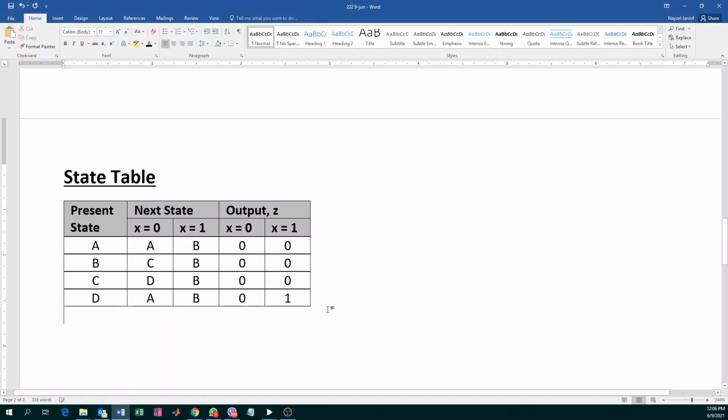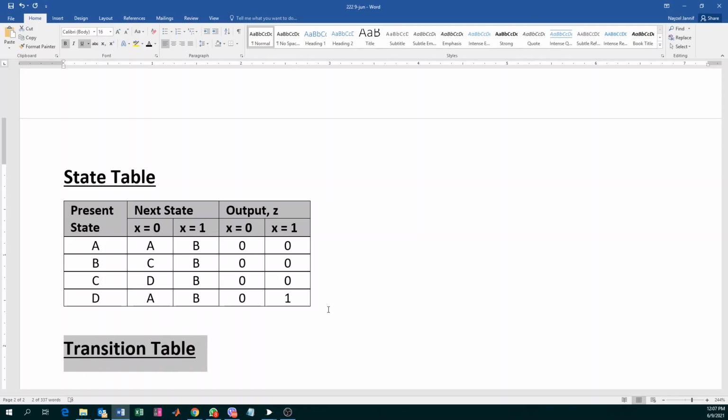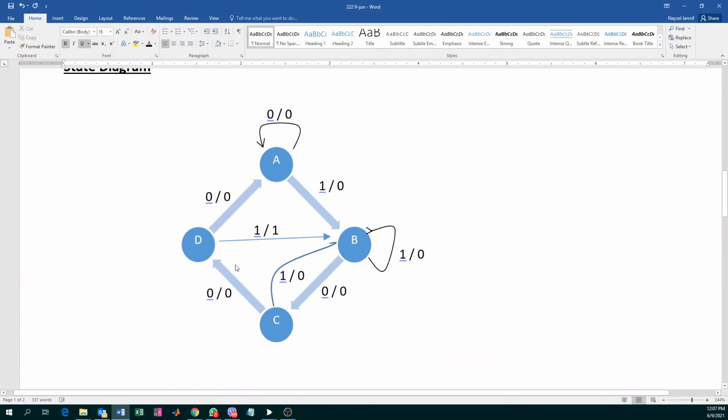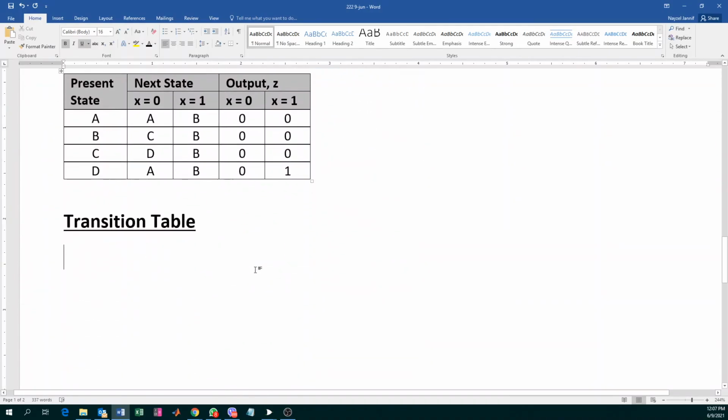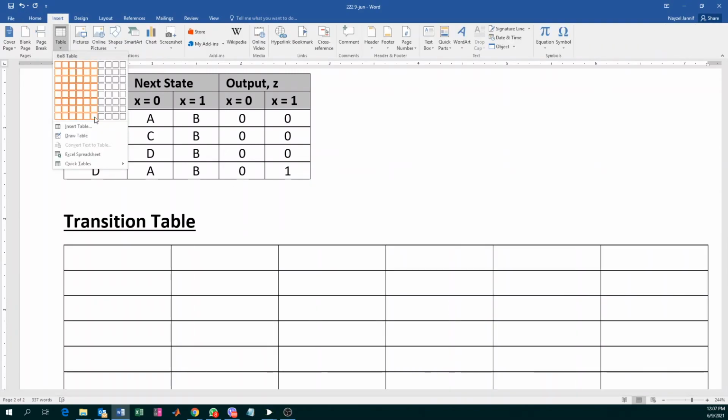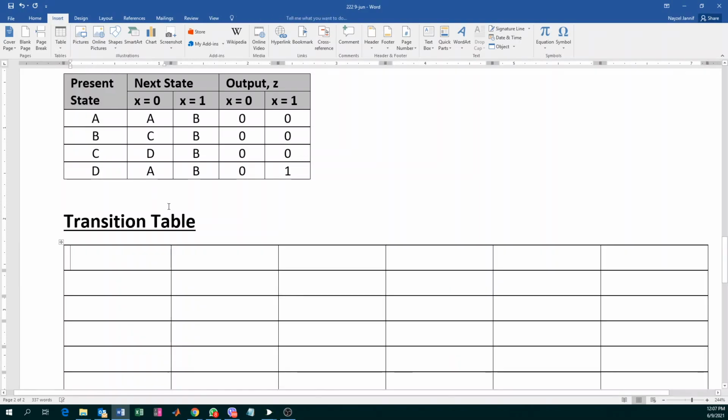From your state table, you can come up with the next table called the transition table. I think you guys have done some examples on this. This is where it all starts to become familiar, because once you reach the state diagram, everything is just like how you've done for your own thing. I'm going to go through the whole process with you guys. Not gonna abandon you.